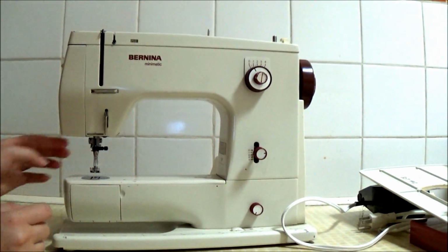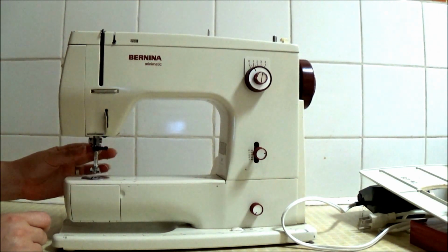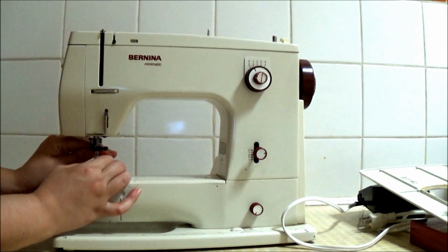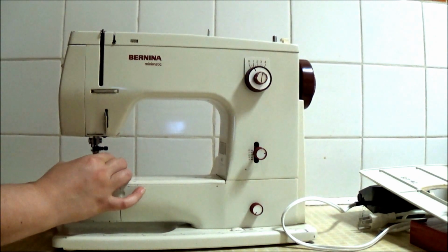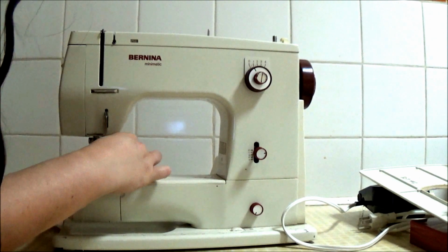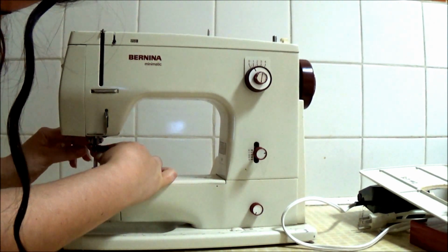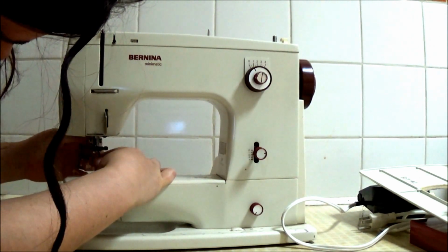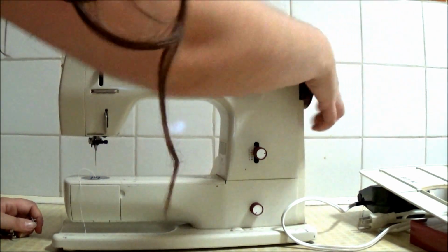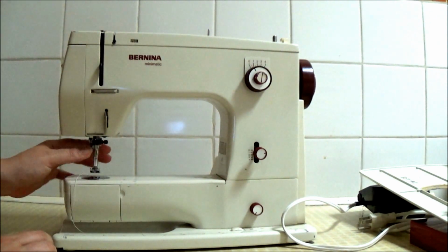So, oh, and then the other thing I didn't show you, because it's more relevant from the front, you do have this little knob down here, and that's the one that if you pull up, then you can pull your foot off, and then it'll come off for you. And then you can just wiggle it back in place, and then get under the needle. Yeah, move the needle up. There we go. Now it's in place.